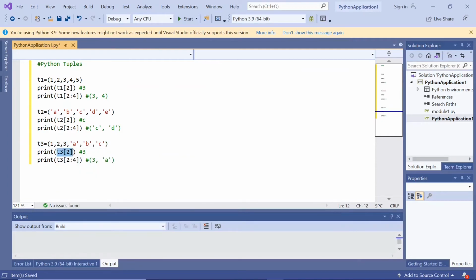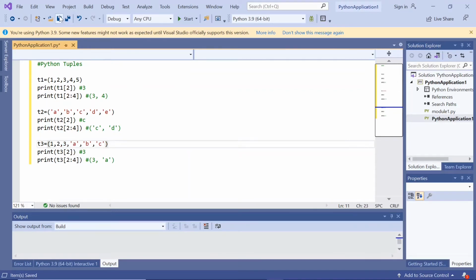T3 of 2 is 3, and T3 of 2 to 4 would be 3 and A, because we exclude the fourth element.